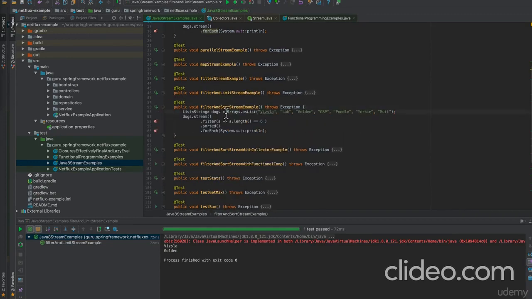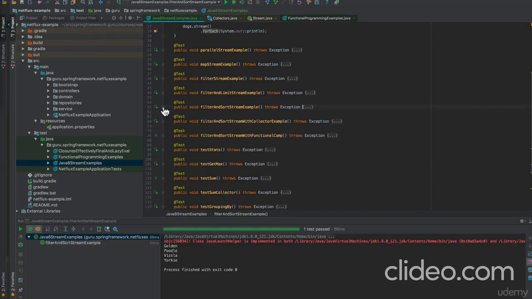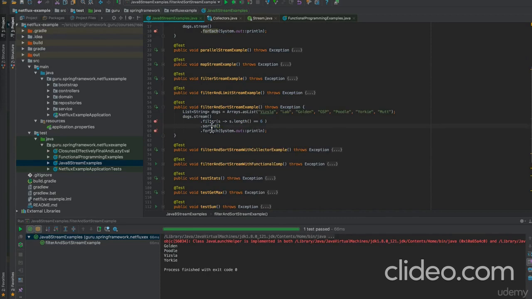We can also filter and sort, so these are different options that we can do. So these functions, we can put them together and build a lot of capabilities into our streams. So you can see here I'm filtering to 6 and also sorting it. So we get the array of strings sorted out. And if you need some type of custom comparison, you can implement it there.